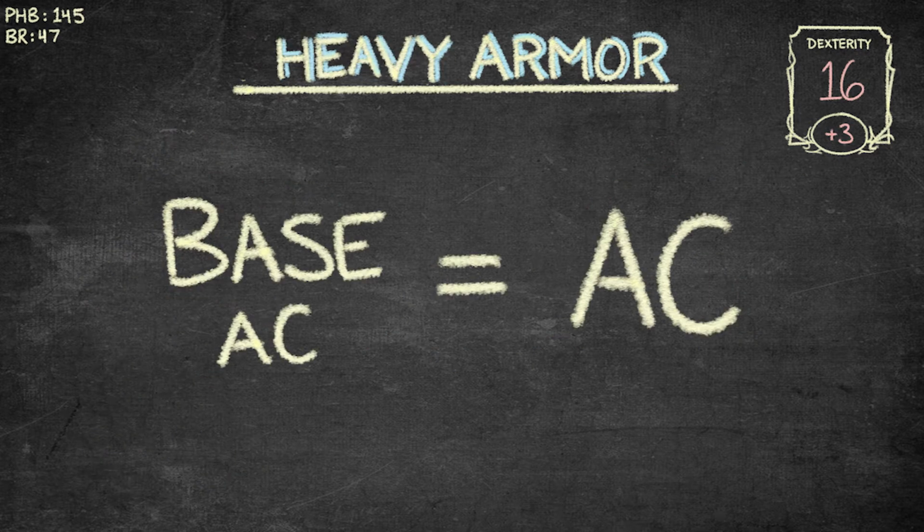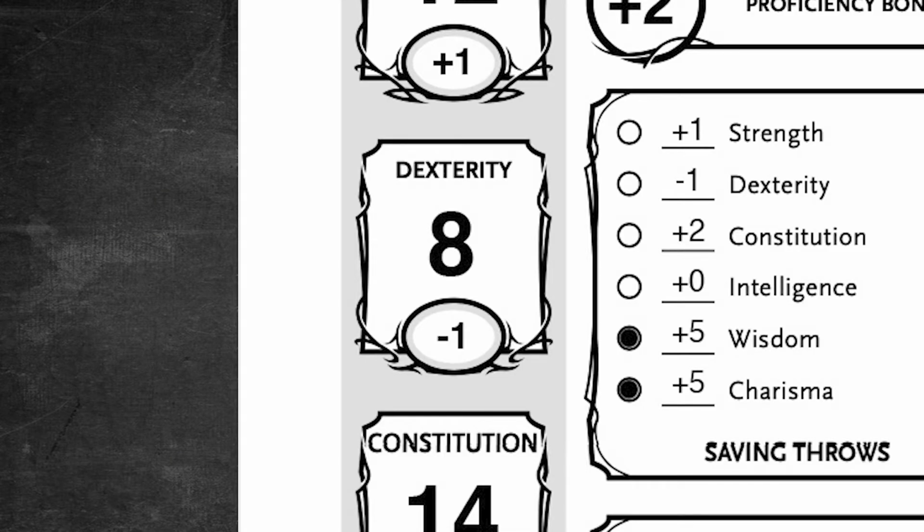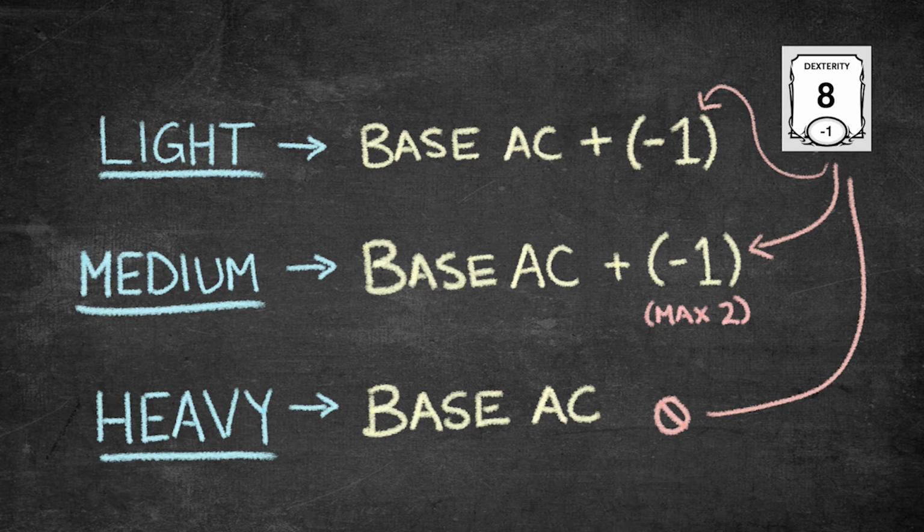Heavy armor, however, doesn't take your dexterity into consideration. It has a firm AC that gets no added bonuses from dexterity. Looking at ringmail, we immediately have an AC of 14, but we don't get to add our dexterity modifier. If we look at the cleric we've been building during this series, they have a dexterity score of 8, meaning a modifier of -1. If they were to wear light or medium armor, they would have to subtract 1 from their AC total. With heavy armor, however, it ignores both dexterity bonuses and penalties.